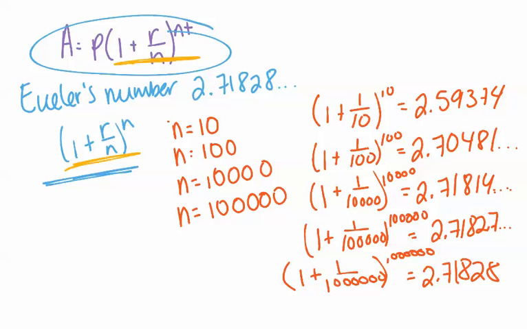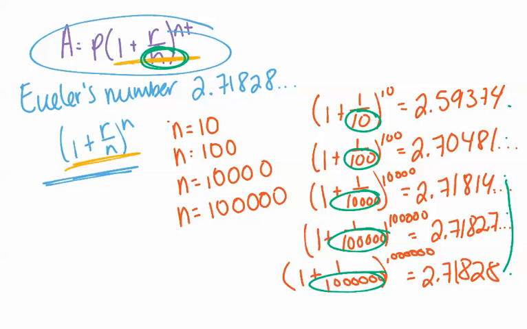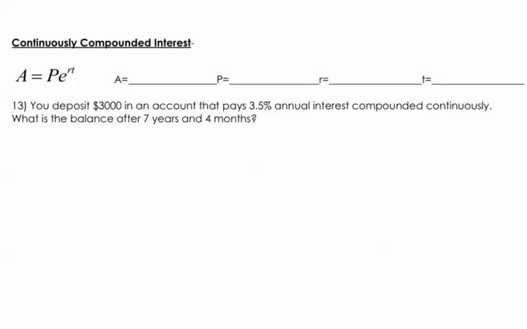So basically this 10, 100, 10,000, 100,000, 1,000,000, that's the number of times that your interest or whatever is being compounded. And you can kind of see that the value here is not changing that much. Sure, from 10 to 1,000,000, it changes about a tenth, a little bit more. But the difference between 10,000 and 1,000,000 is minuscule. And what I really want you to notice is that this right there, that's Euler's number. That's the E. That's the 2.71828, etc.